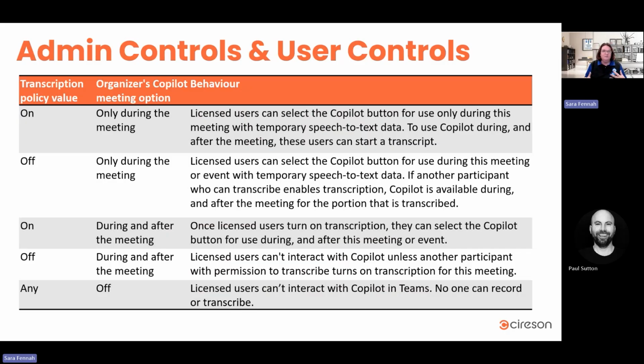Now, there's a lot of different permutations from that. So those of you who are watching this with the video, with the slide up on screen, might want to take a screenshot of this. But basically speaking, if users can save the transcript, then all of the Copilot options are available to them.